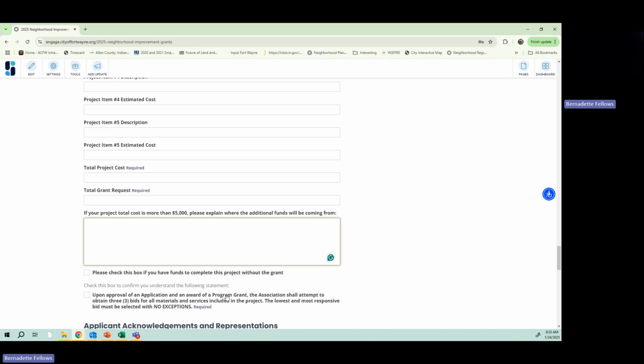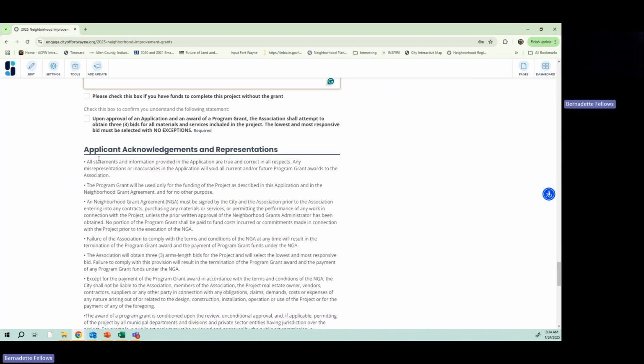And I emphasize attempt to obtain 3 bids because if you are doing a super specialized project and there aren't people in the area who can bid on it, just reach out to people who are in similar fields and get a bid, but we will have to discount that bid as part of the process since it's not a responsive bid. It's not even the similar project. So we have to see the attempts for 3 bids for every project. We do have to choose the lowest and most responsive bid. The most responsive is where we can have a little wiggle room if you have a very specific project need.